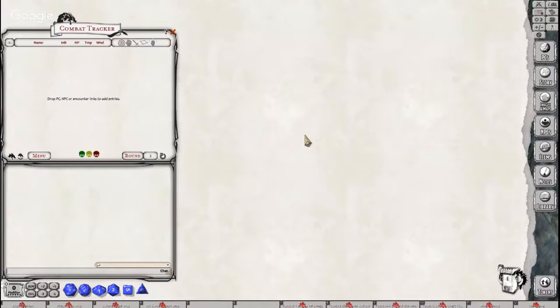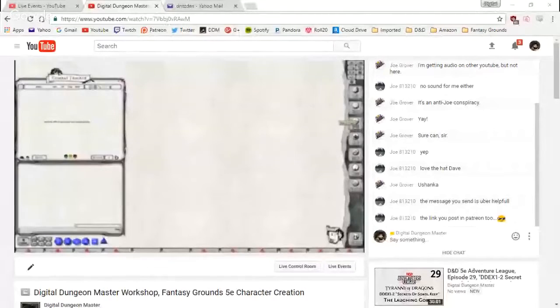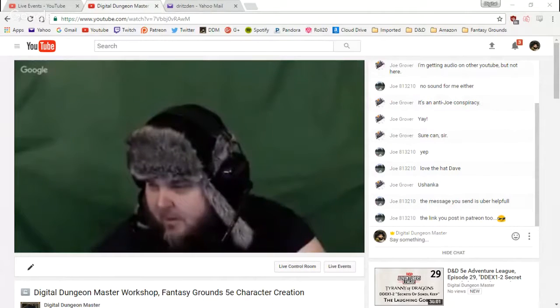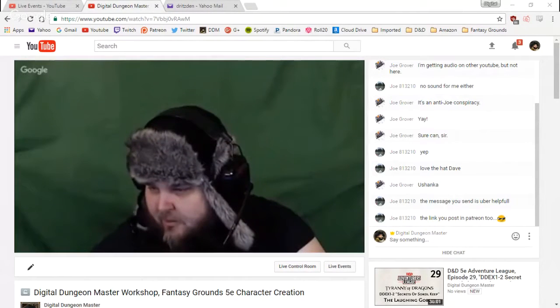Okay, so here is Fantasy Grounds. This is the virtual tabletop that I use. This is by far the best, of course. It looks like it's lagging a little bit. I don't know why. Let's try another screen. I'm still getting used to this stuff too, guys. So let's try screen one. There we go. It seems like this is a little bit better. Maybe. Nope.